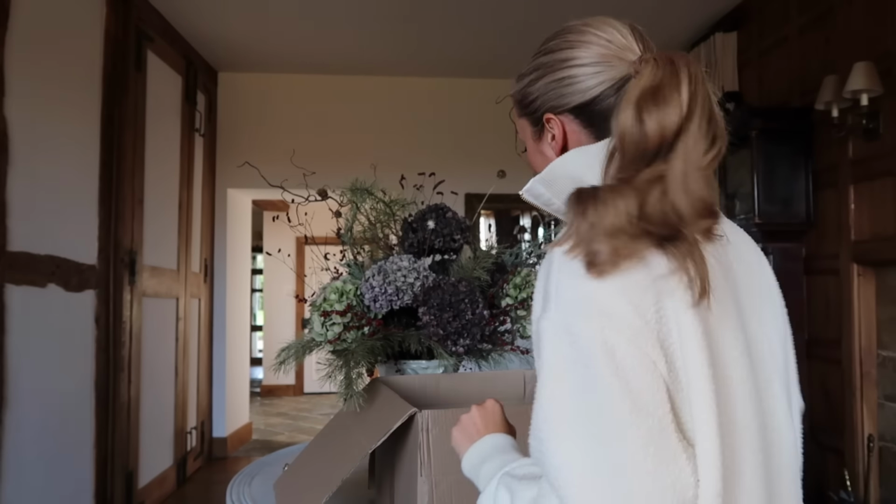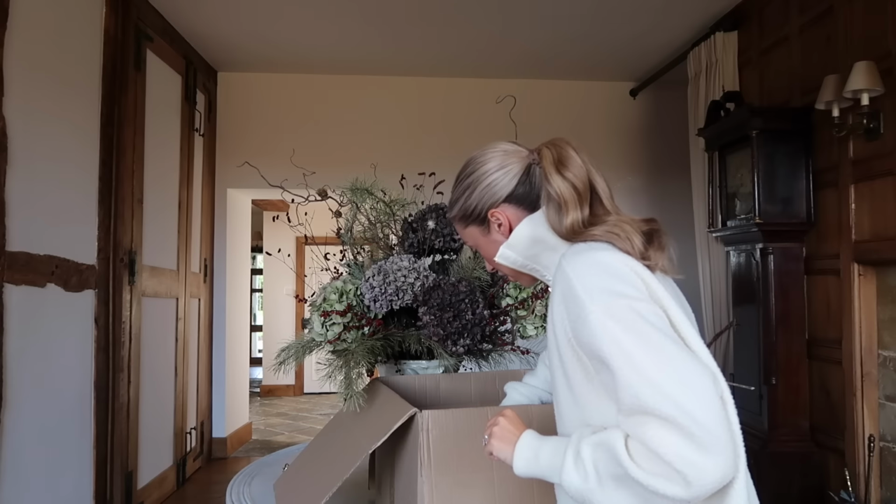This is a selection of new beautiful pieces from Rebecca Udall, and I love creating tablescapes and just having lots of little things that are very versatile that I can mix and match, whether we're doing a big Easter celebration, which we are going to be doing this year. We've got lots of family coming over for the Easter weekend, or even if it's just day to day, putting a few pretty things on the table just to elevate your overall experience. So let me show you a few of the things that I chose.